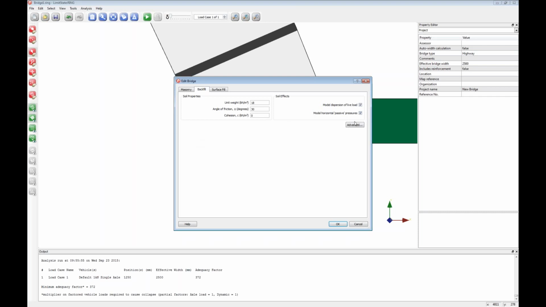Now, the passive pressures are those which have been validated in numerous experimental studies. So actually the first version of this software was developed in the 1990s in parallel with an extensive series of testing on laboratory scale bridges.